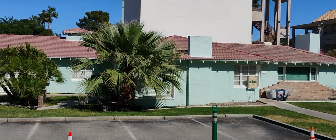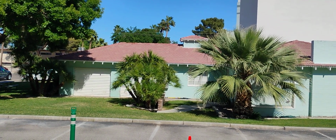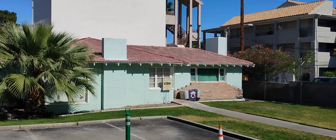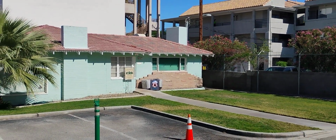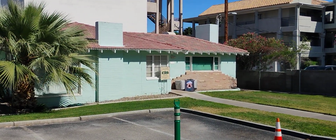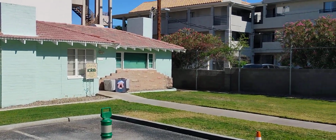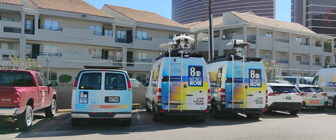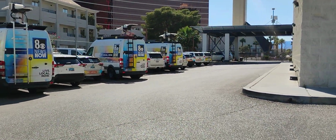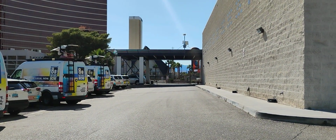I'm here visiting Howard Hughes' greenhouse, the famous greenhouse that he lived in back in 1953. Luckily today it is open by the Clark County Museum Guild that's trying to move this house over to the Clark County Museum. It's going to cost about $4 million to move it. And we're just off the strip. There's the Wynn and Encore. And right now I'm on the KLAS News property. There's the Guardian Angel Church over there.